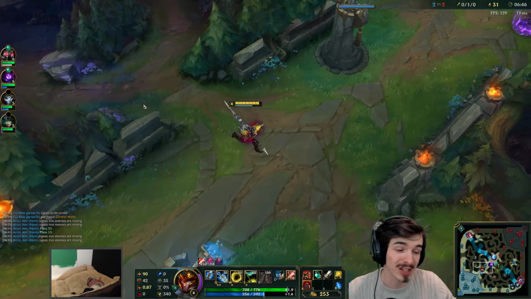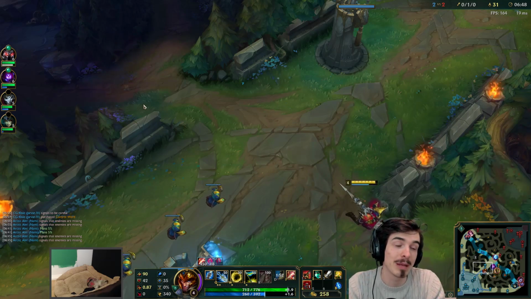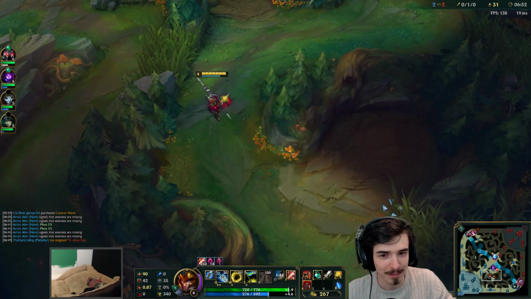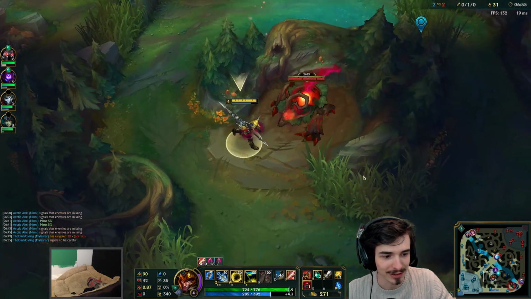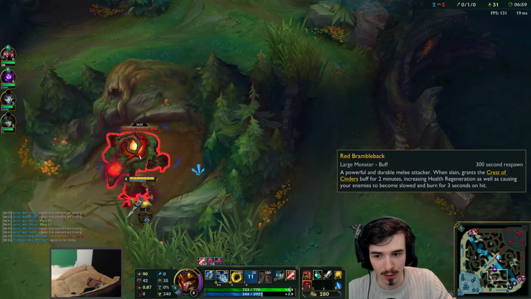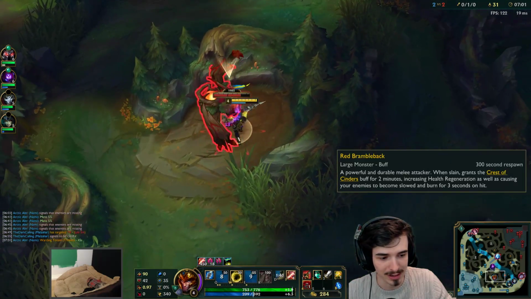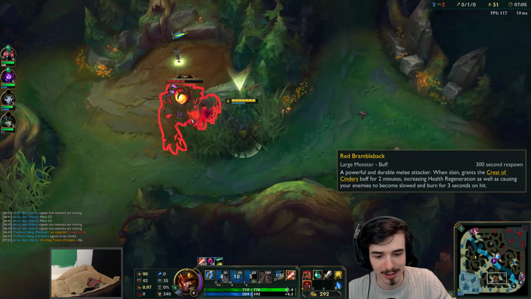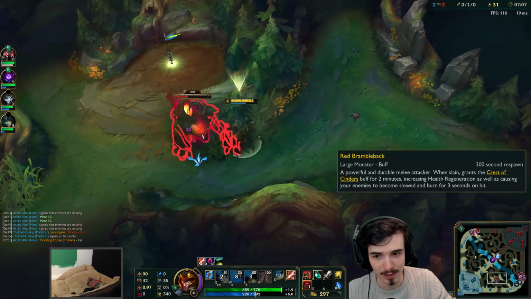Alright, now that we're level 6. Sorry, now that people are starting to get level 6. I'm definitely not level 6. But people are starting to get level 6 here. We can look to do some more things on the map here. Different lanes to gank. Specifically, looking at that mid lane, it's a much easier lane to gank when Malzahar hits level 6.